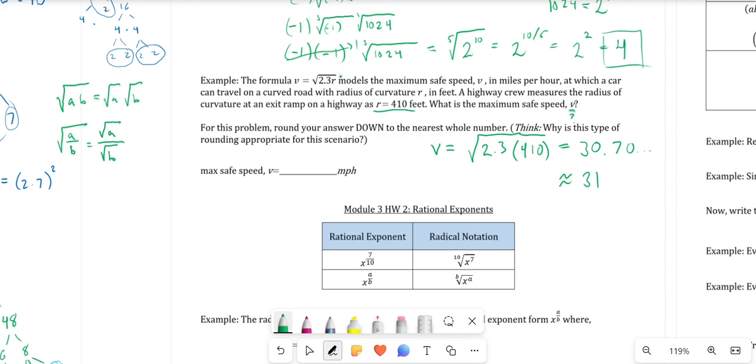Something I don't like about this formula is that technically, whatever this 2.3 is, we actually know what its units should be in order to get me v. But let's not talk about the units here. Let's just say that this 2.3 is exactly calculated to make v in miles per hour. That's supposed to be the output of this. So this is going to be miles per hour that we get as an output of the function. 31.